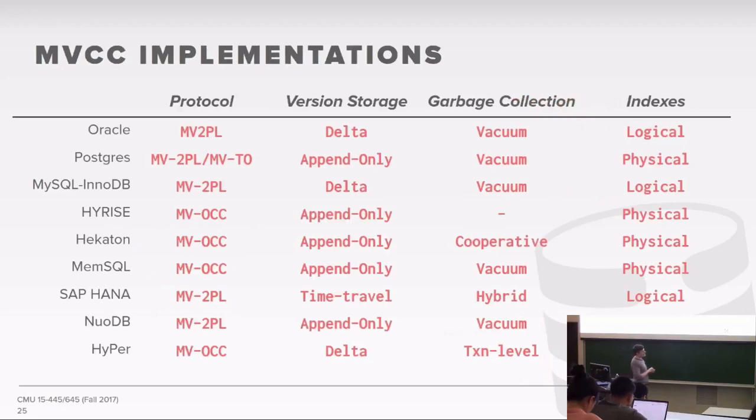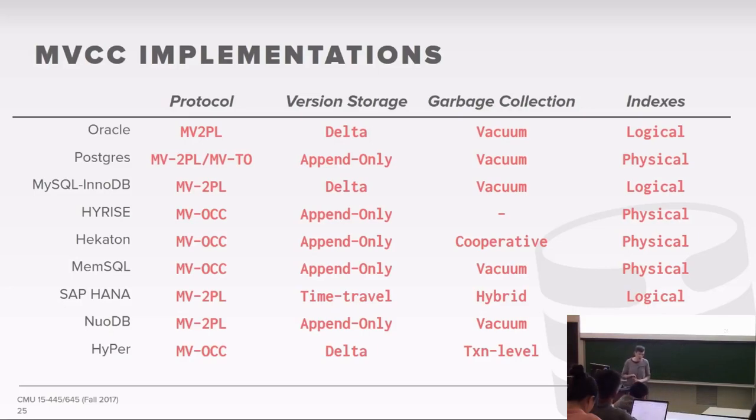at the beginning, MVCC is done by a ton of database systems, and this is just a sampling of some of them that we came up with in a paper we wrote evaluating all these different design decisions last year or this year. At the top, you see Oracle, Postgres, and InnoDB. Those are obviously not in-memory database systems, but everything below that are all in-memory systems. And I'll say also, Oracle came out with MVCC, or transaction support, in like 84, 85. So the first version of Oracle didn't do transactions at all, and then they added it later on in 84.